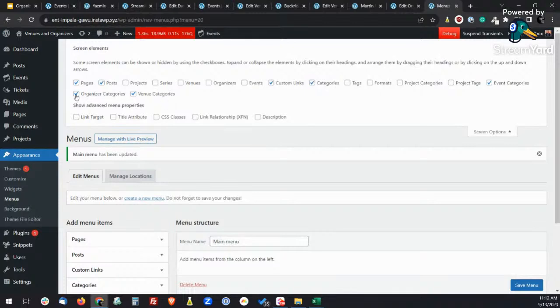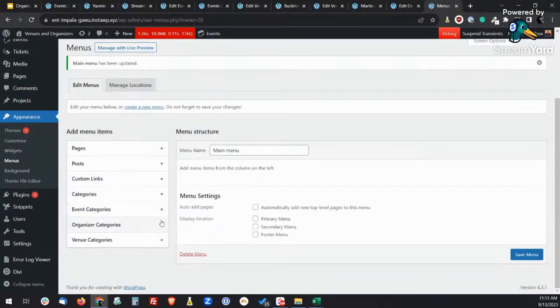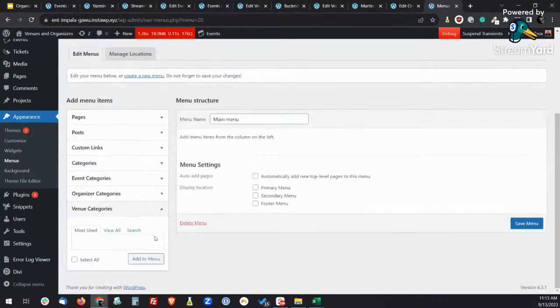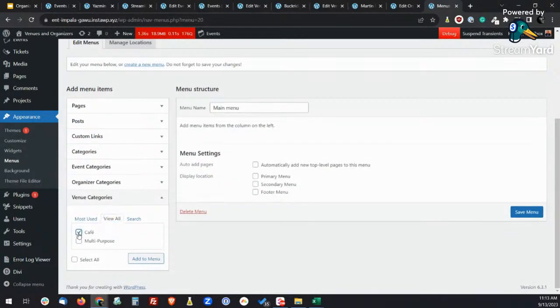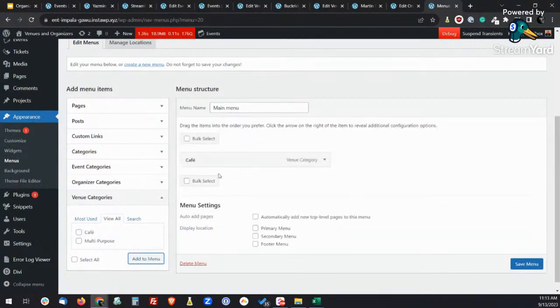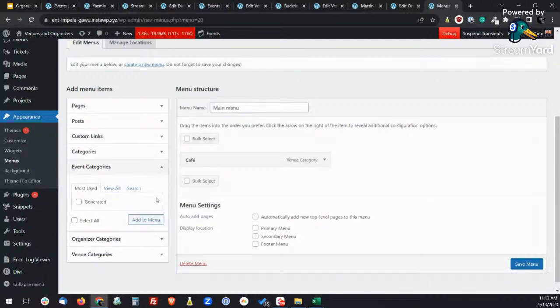What we're interested in here is organizer and venue categories. So they're there. When you add those and check them, you could say I want a menu item in my navigation where people could access all cafes directly, for whatever reason. You could do the same with event categories and so on, depending on your specific use case.